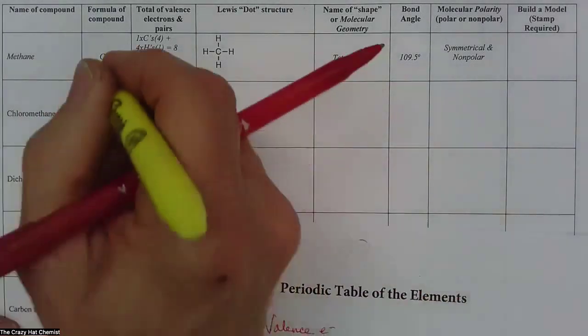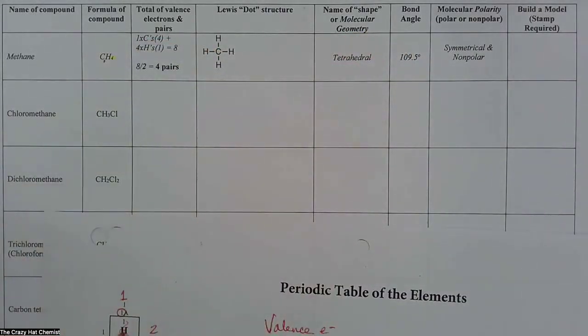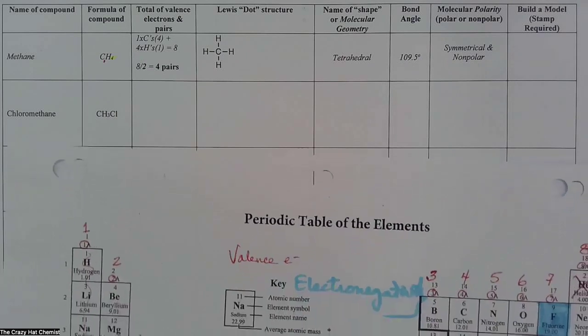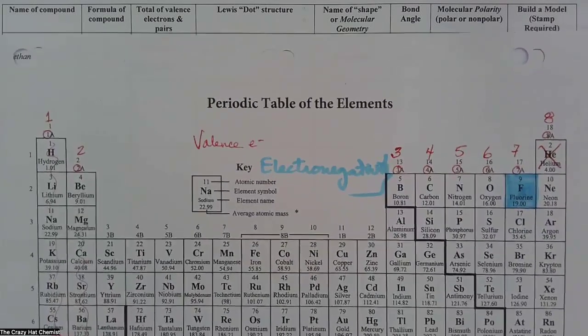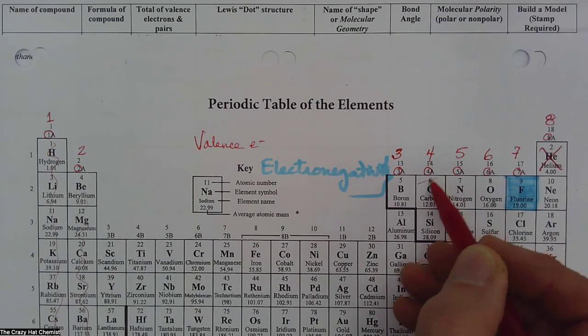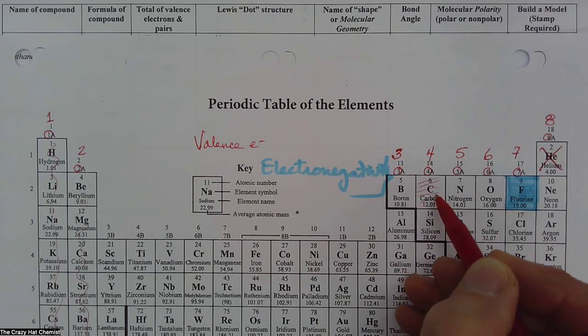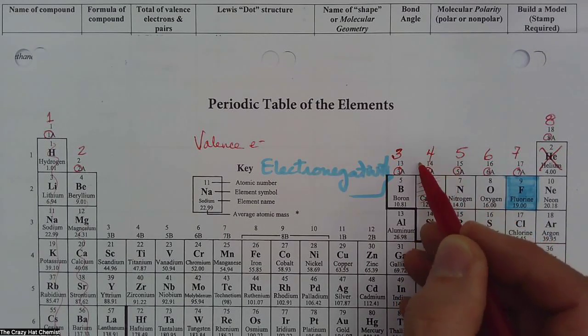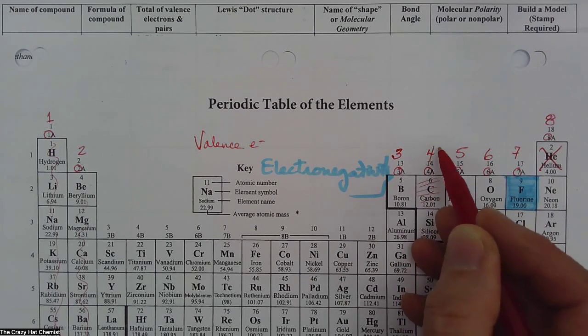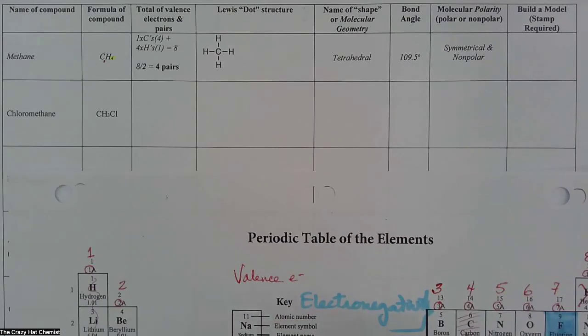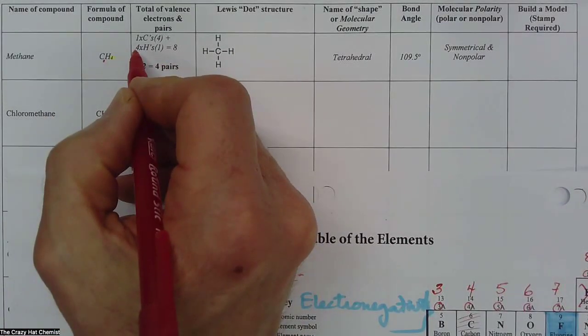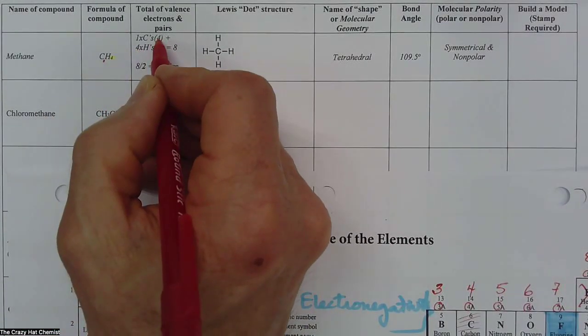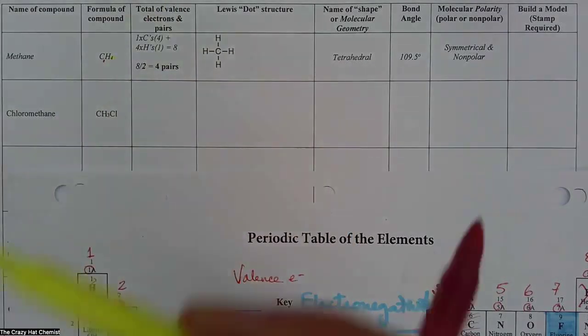Well, I'll highlight that right here. There are 4 hydrogens. So we're going to count up the total number of valence electrons here, and there's 1 carbon. So I need to find carbon on my periodic table. That is right here for carbon. How many valence electrons in carbon? It's in group number 4A, 14, so there are 4 valence electrons. So that's why there are 4 valence electrons in carbon, and that is right there.